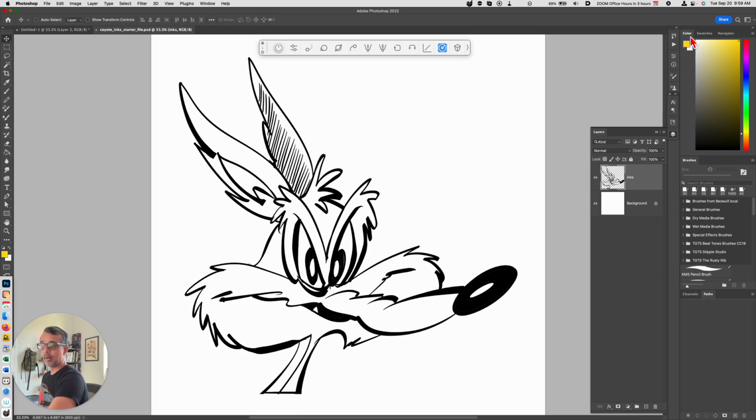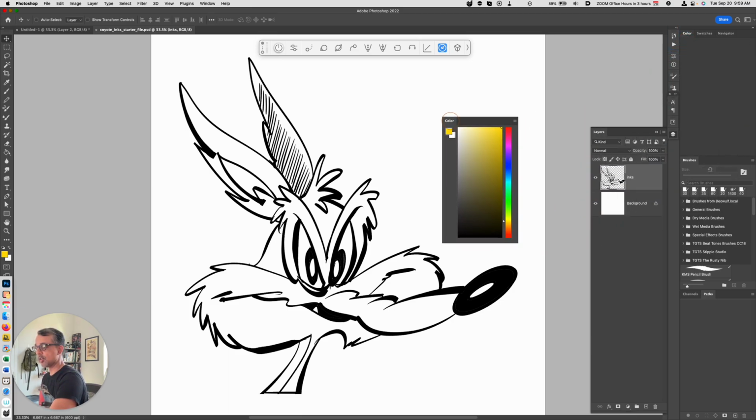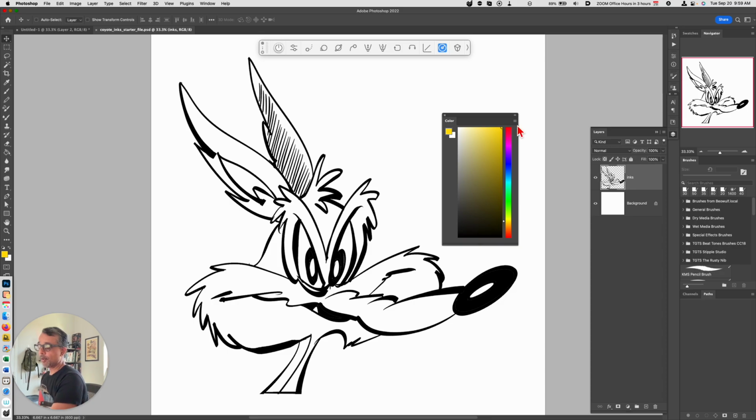Now, the color panel is kind of interesting, and I'm just going to pull this panel out so I can speak about it a little bit more. I prefer to actually go to the hamburger menu, and I like to look at the color wheel. And this is really nice because it allows me to look at my primary colors, my red, my green, my blue, as well as my secondary colors. And it allows me to make my choices, and I can move across the entire spectrum very, very easily. And you can see that I've got corresponding hue, saturation, and brightness controls that are also available.